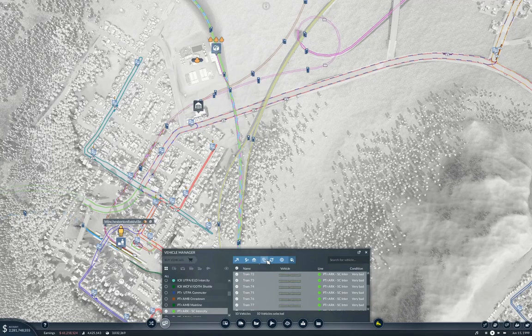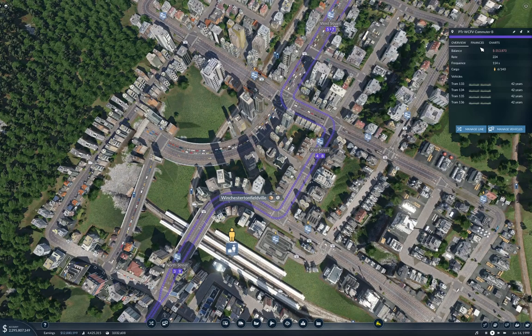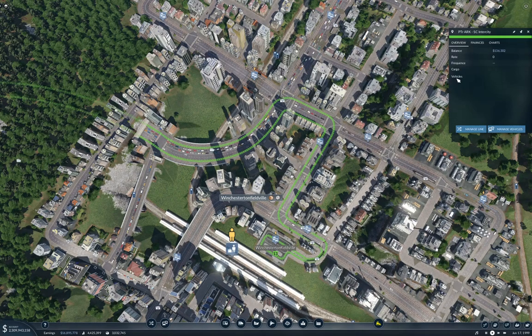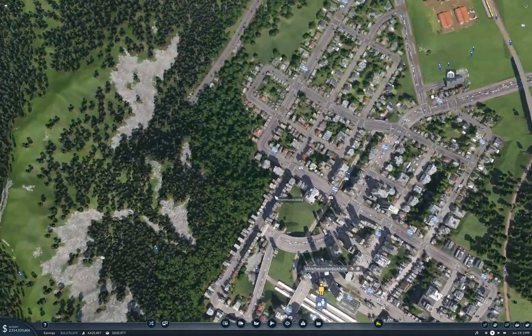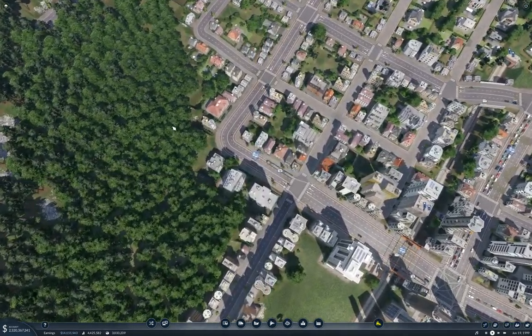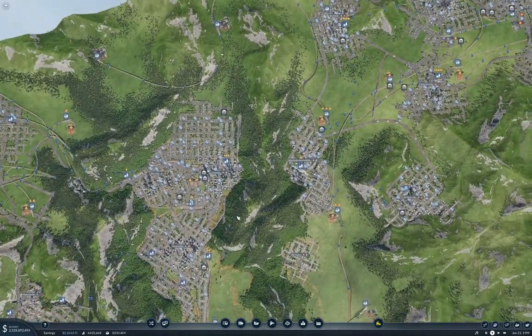Okay, so the first thing we're going to do is manage the vehicles, and we're going to sell them. Then we're going to manage the line, and we are going to get rid of it. Having that massive tram line there going all over the place, where was it going? It was definitely not helping anything.